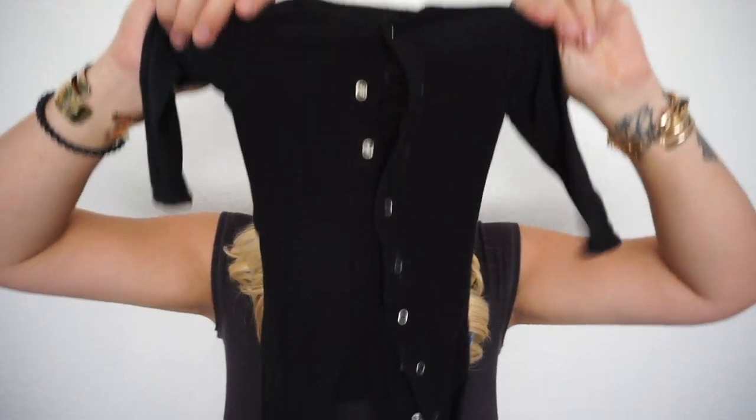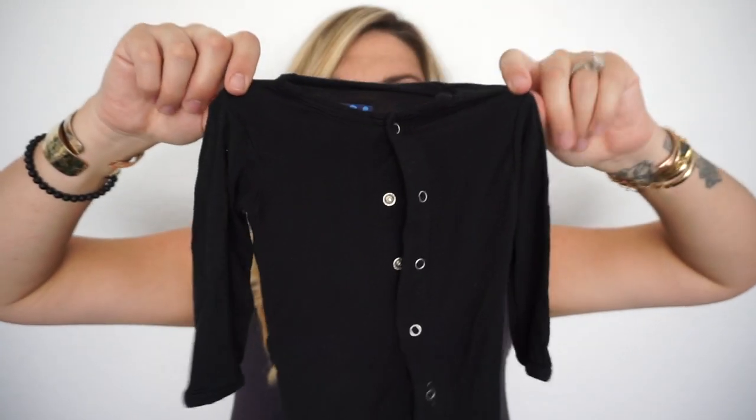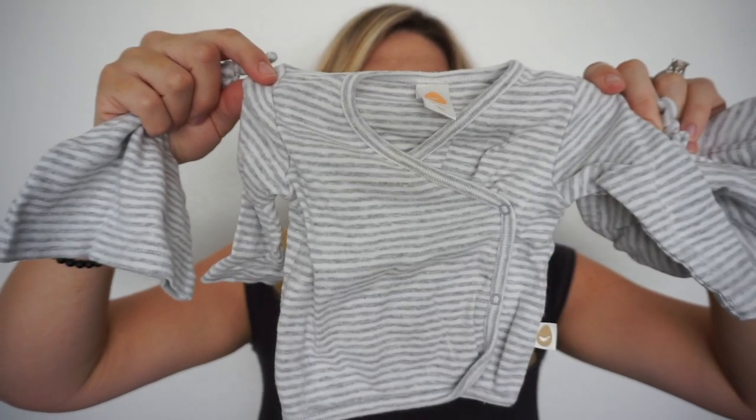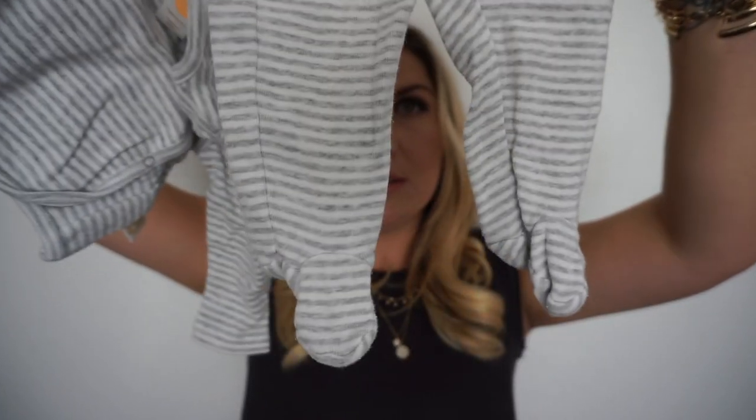Two little outfits for the baby. These are kiki pants — a little pajama kind of set. I'll have to add socks with this. But most likely the baby will come home wearing this little outfit by Stem — just a gray and white stripe with pants with little feet, and then a little hat. And I brought my own swaddle blanket, really not for when we're in the hospital but for when we leave.